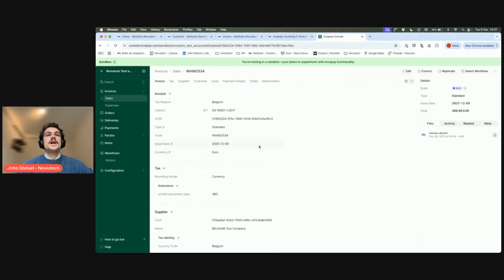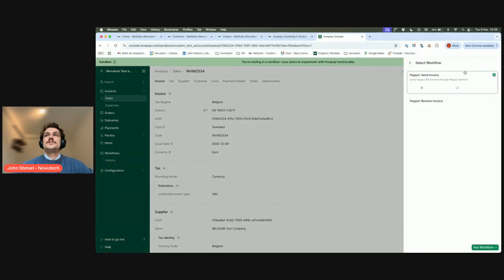So what happened on NetSuite is basically the replication of selecting a workflow. Here you can see that we have a sending workflow for PEPPOL. But again, on InvoPop, we could have one for Spain, we could have one for Germany, we could have one for 25 other countries, and that would work as well.